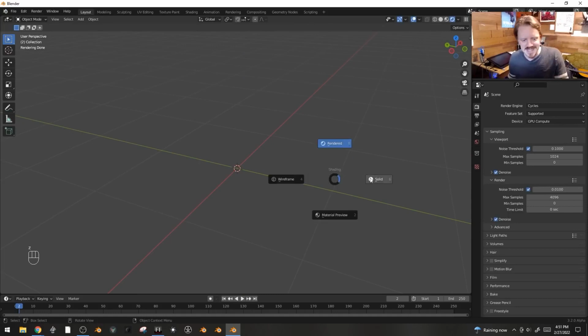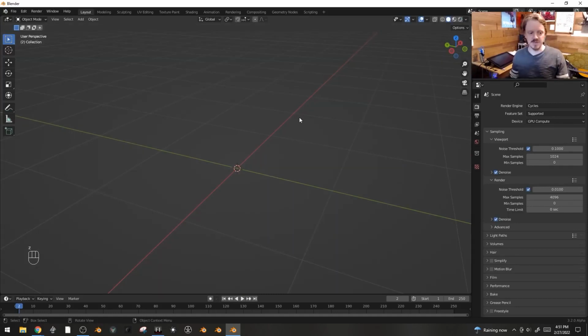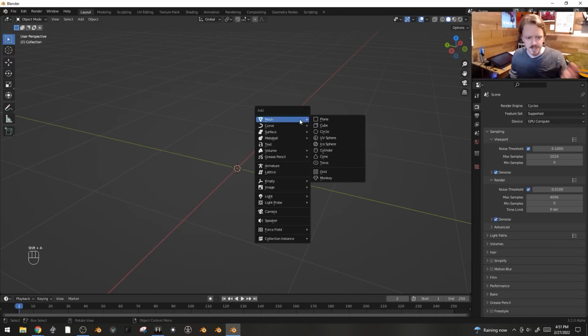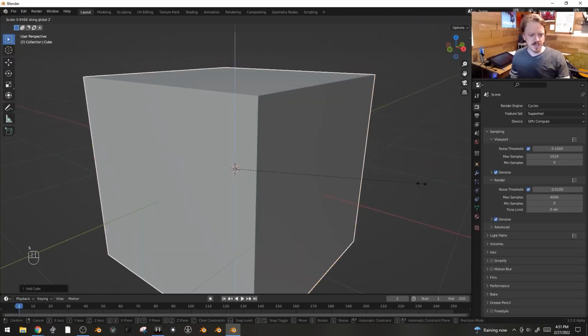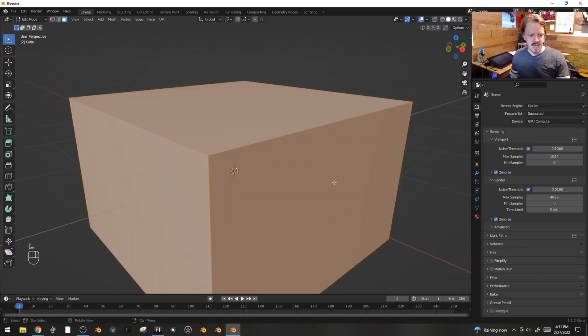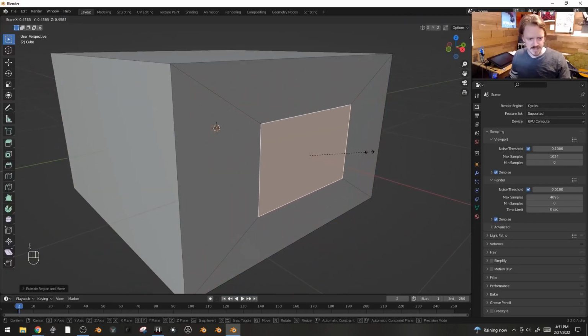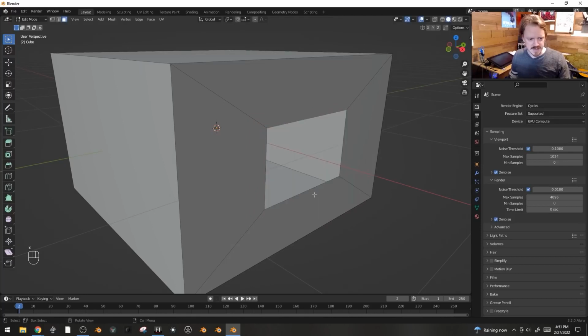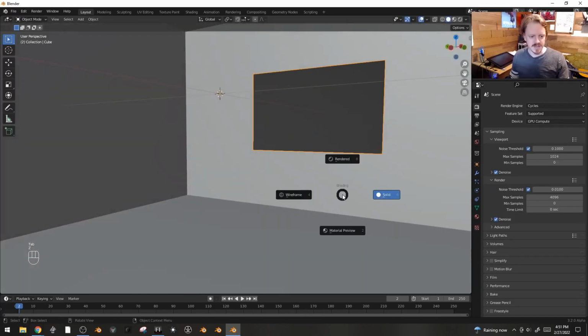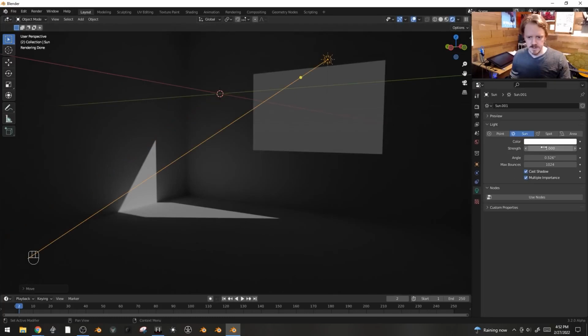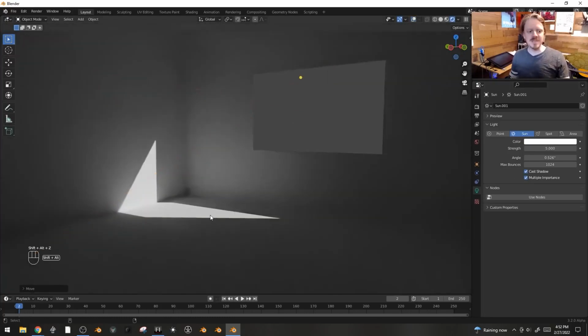One of the first things I feel people try to do when they learn CG, the first thing I tried to do, is like, oh, I'm gonna make a room. So you add a cube. You're like, I'll make it more room shaped, and then you take a face here and you go, okay, well, I'll extrude it into like a window shape and delete that. And look at that, I made a window, and then you add a little light and you make it brighter. And you tell me you haven't made this exact.